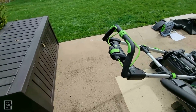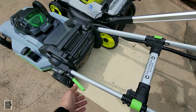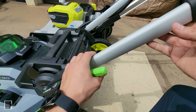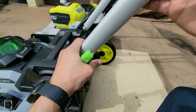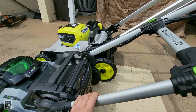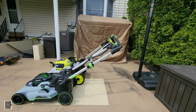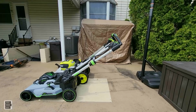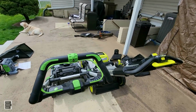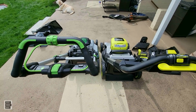And I'm going to go ahead and take the Ego. All you do to lift it up is grab this handle here. And you've got your middle. Actually, that was the highest, so this is the middle. So the middle one is very close to where the Ryobi is when you look at the handle itself. They're both pretty even.